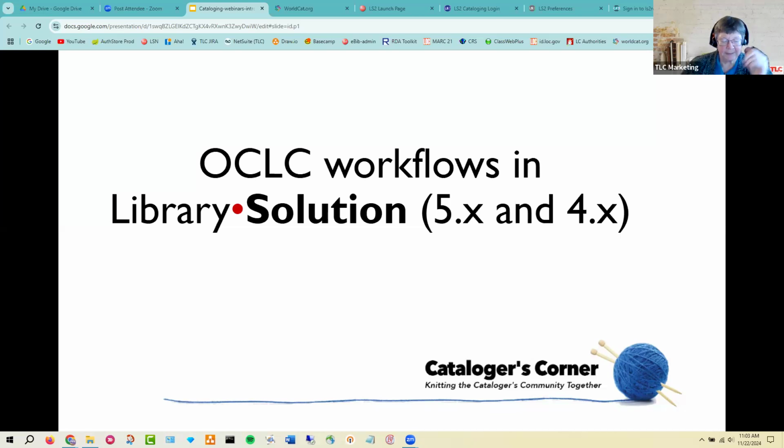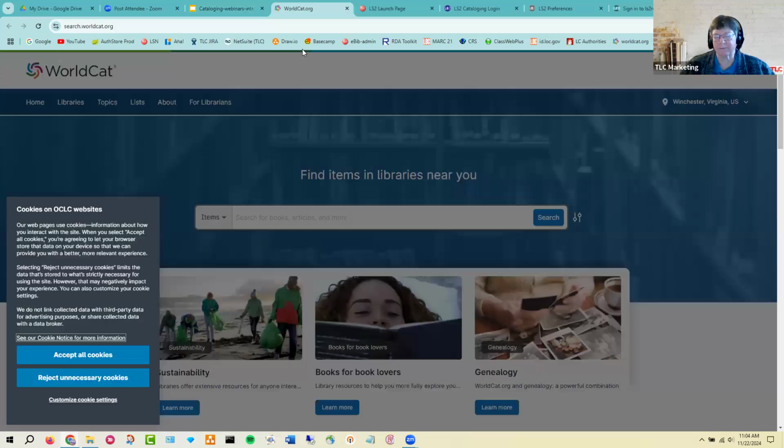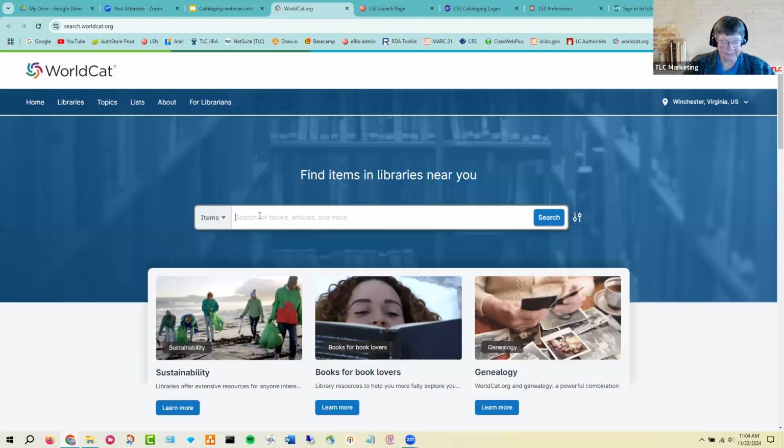Basically, when you're a member of OCLC, the library has a responsibility to report any titles that are added or deleted from their database to OCLC so that they can keep OCLC's online catalog, WorldCat, up to date. And so that's the job of being able to report holdings to OCLC on a regular basis.